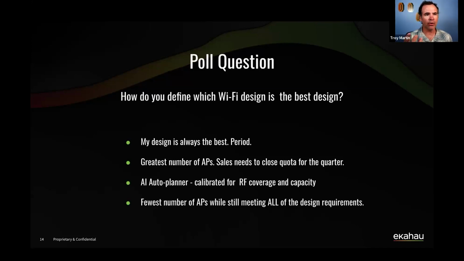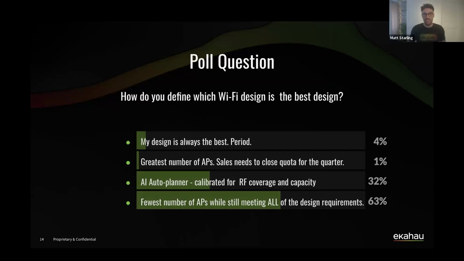Whatever design you put together that leverages the fewest number of access points while still meeting all of the design requirements. So what Matt had talked about before: gathering all the requirements, having conversations with stakeholders, spending a lot of time up front identifying all those requirements. There's part of an art to that, to make sure that you've listed all the design requirements. But if you can meet all those requirements, whatever design has the fewest number of access points is probably the win for both you and for that end customer or client or your particular deployment.